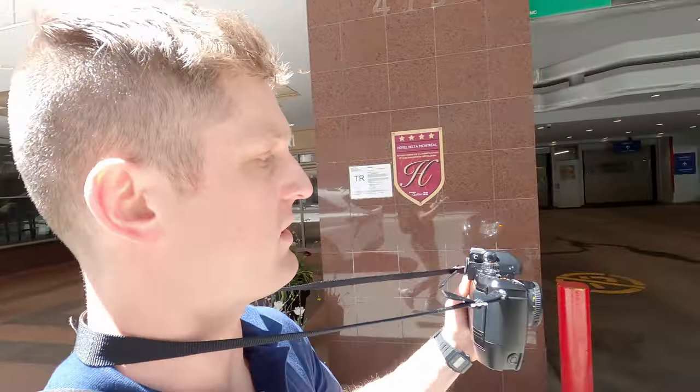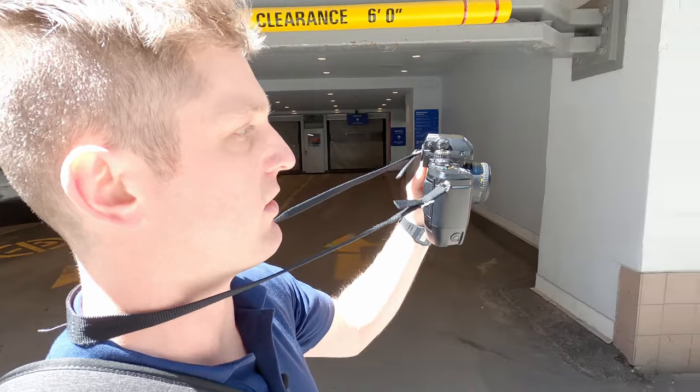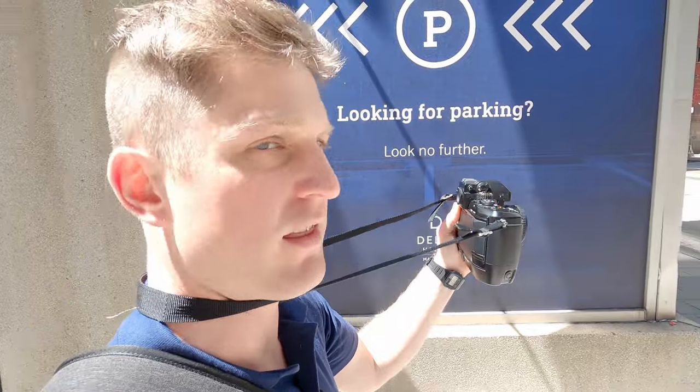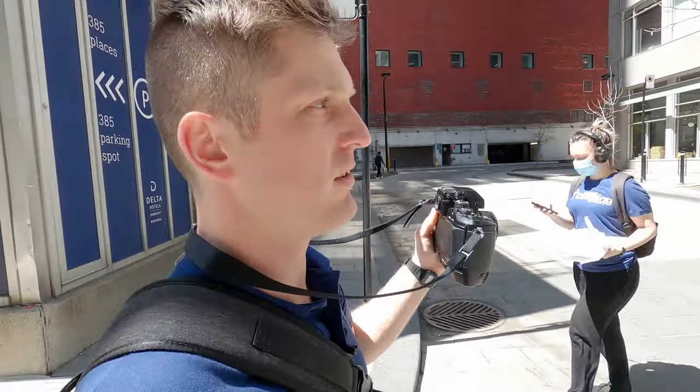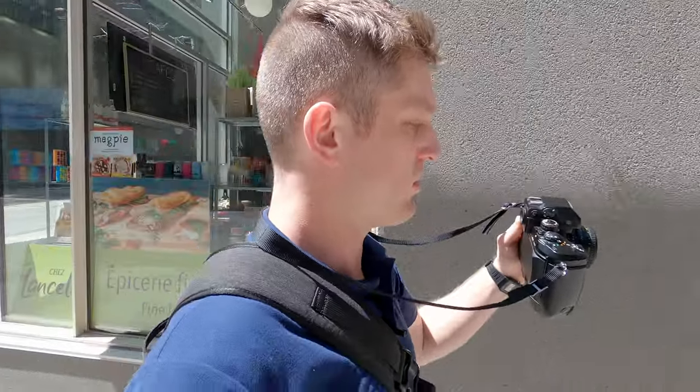To change the metering mode on the Nikon F4, there's a little dial at the top of the viewfinder. I currently have it set to spot center-weighted, but for the rest of this roll I'm going to switch to matrix metering, which accounts for the entire scene and tries to get an accurate exposure that way. I've also dialed in an exposure compensation of about two-thirds of a stop extra. I'm shooting on a very slow color film, so I hope that gets me a little more pop.